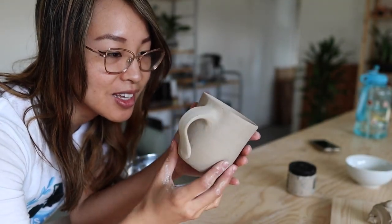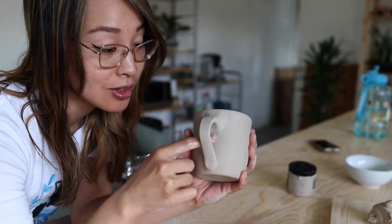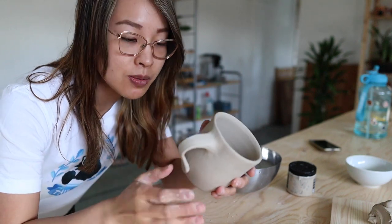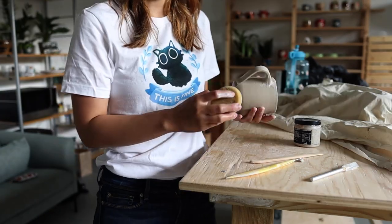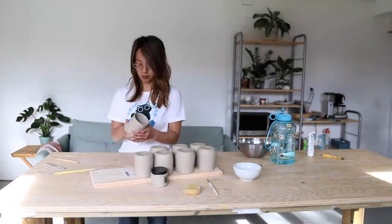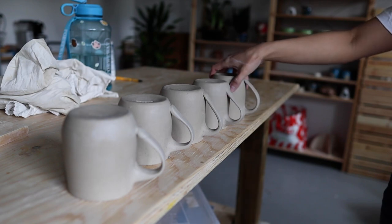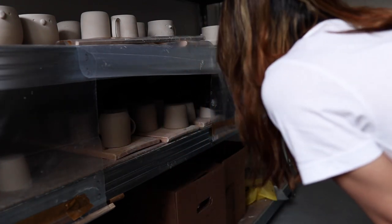Well, I think it kind of worked. It's definitely not as elegant as the person in the video — her handle was a lot thinner and just looked nicer, to be honest. But at the same time, I actually kind of like this. It feels more organic and I think it's going to be really comfortable to hold. I practiced some more with a few more mugs and I made about 10 mugs using this technique. By the end of it I was a lot more comfortable pulling handles off of the actual pot itself. I was a little worried the handles might crack, but after a few days when I came back I had no problems — I let them dry in a wet box for a bit before moving them to open air. It's probably one of the easiest times I've ever had with making handles. The question now is whether people like this more organic look or the usual handles that I make.